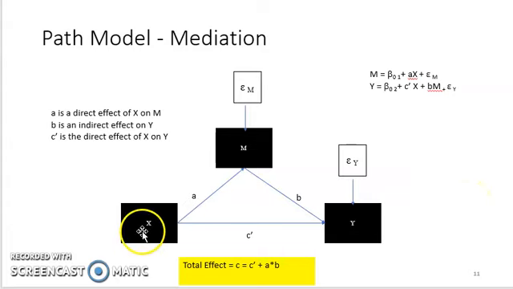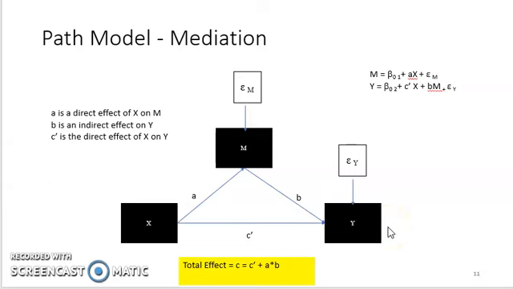And what this means is that x has some function on y. So y is somehow affected by change in x, but part of that change is mediated. That means it's changed in some way. It's either a causal effect where x causes a change in m and m then has an effect on y. It may be a causal effect as well. But you do expect that x is actually functioning on m, changing it, and m is functioning on y and changing y. And that is a mediated effect.